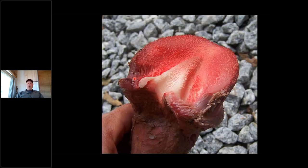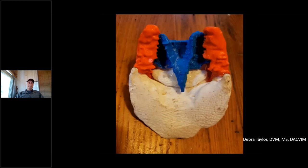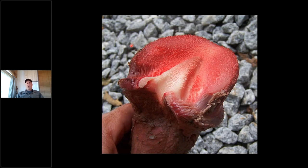Anyway, you take your radiographs and the knowledge that you have from dissections and external indicators. And the next thing to imagine when trying to read the foot is the next layer out. This next layer we call the corium. And if this is a fresh cadaver and you see the little hump right here, you would actually be able to feel that you've got the hard bone in front and the lateral cartilage supporting all this area behind the coffin bone, and just a thin quarter of an inch thick layer of corium covering the coffin bone and the lateral cartilages, and over our digital cushion.